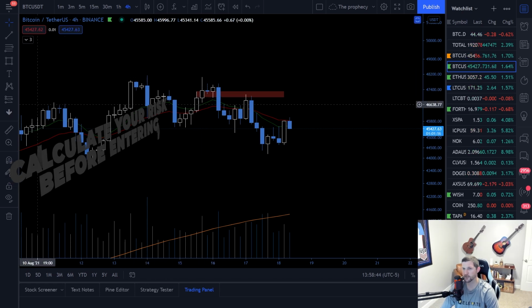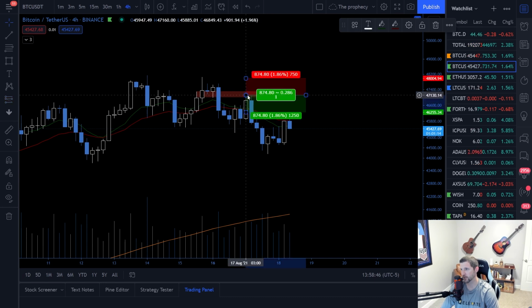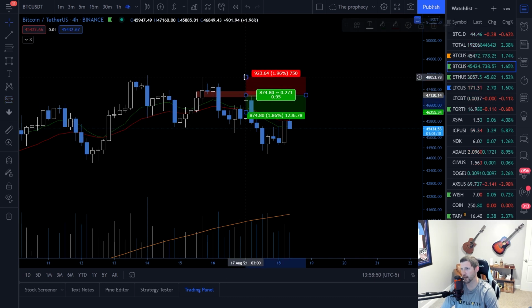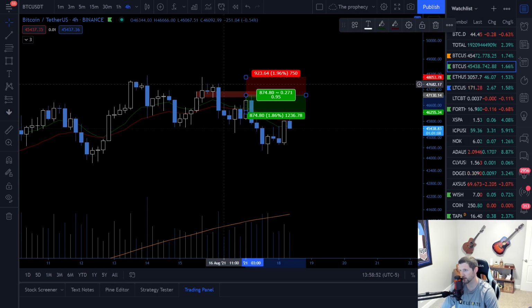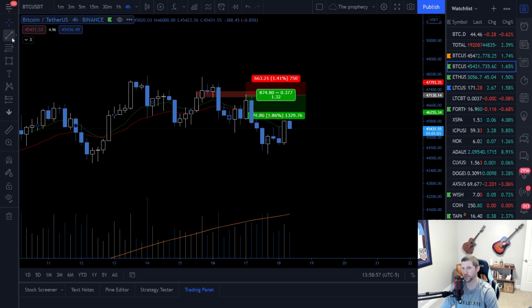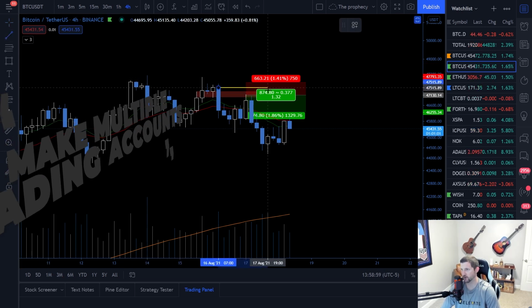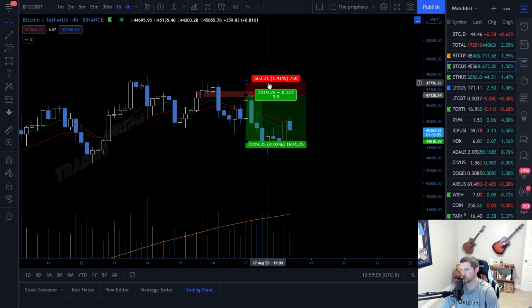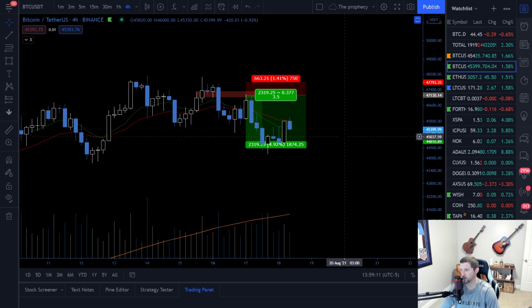Okay. And so I could say enter a short here and I could put my stop loss above here if I want to, or I could put it above this wick high again because invalidation is technically here. So for me personally, I would put it here. I could even put it at the base of this candle, just above that. But again, I like to give myself a little space. So I would put it up here and I still have my good R to R, 1.5% risk, 5% reward. And that's acceptable for me on an R to R standpoint as well as invalidation standpoint.